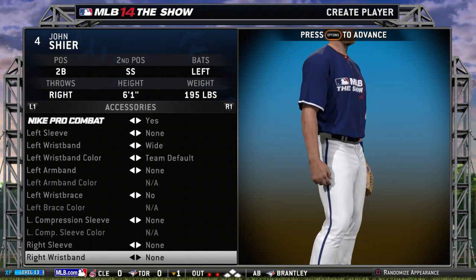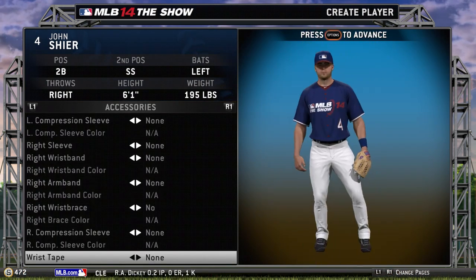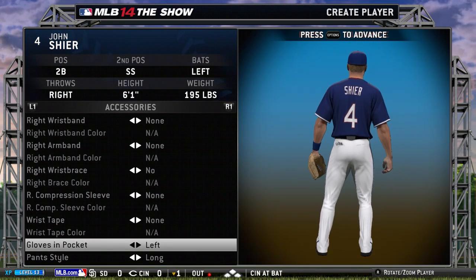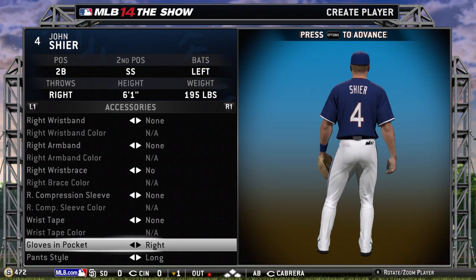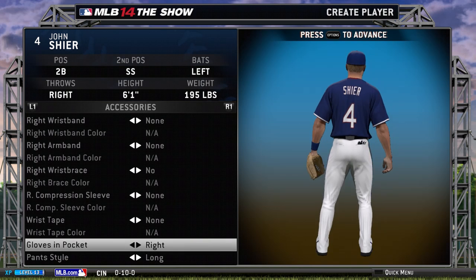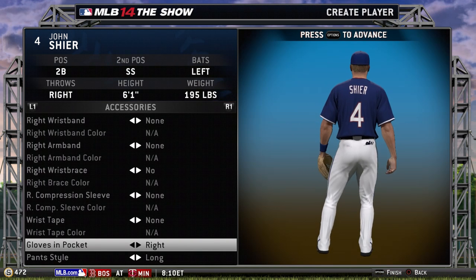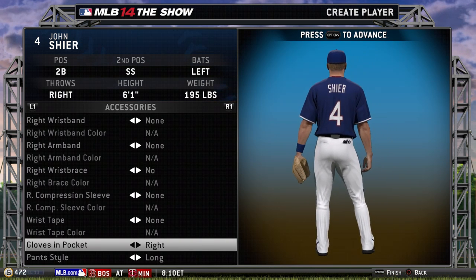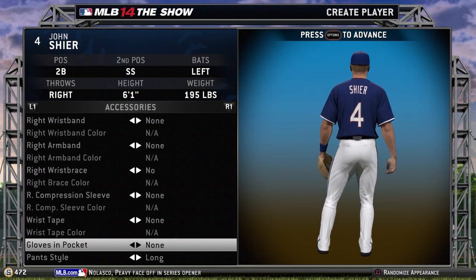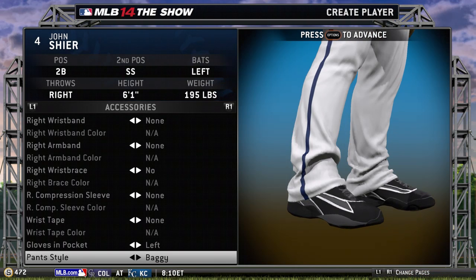Compression sleeve, no. Wrist tape, no. Gloves in pocket. Yes, right. Left pant style, long, baggy.